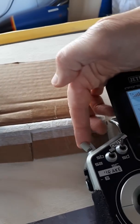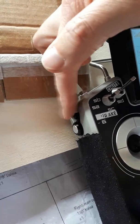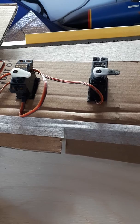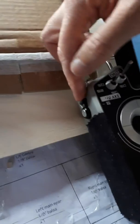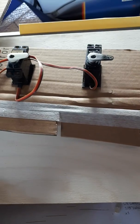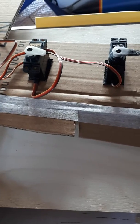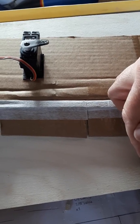I can show you if I move the flaps to takeoff mode with the crow apparently off. There's the aileron servo. It shouldn't move because it should be at neutral. There we are. So normal fly around mode, crow, no effect. Takeoff mode, flaps have gone, elevator servo's gone to its trim position, crow, no effect. Landing mode, little bit of crow. I can just ease it in as I need it.